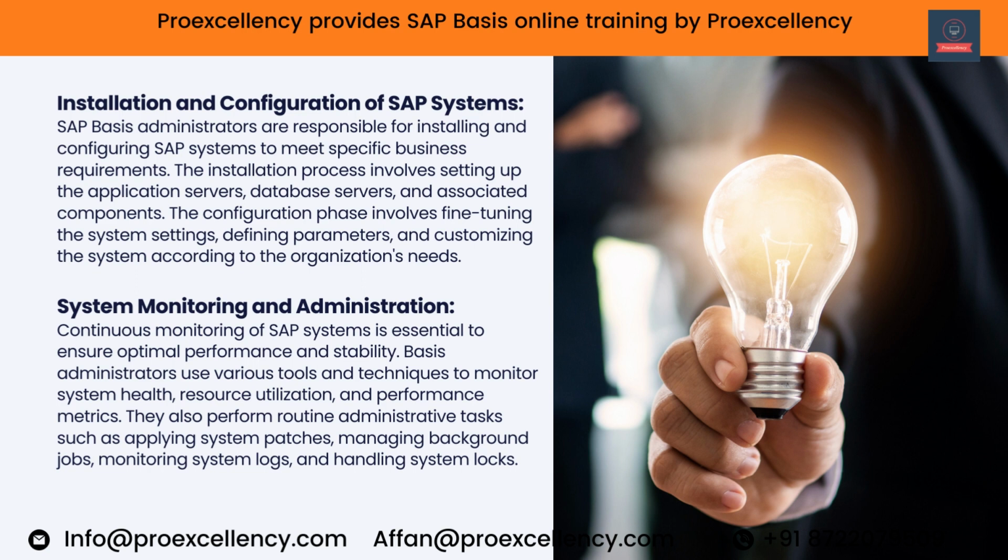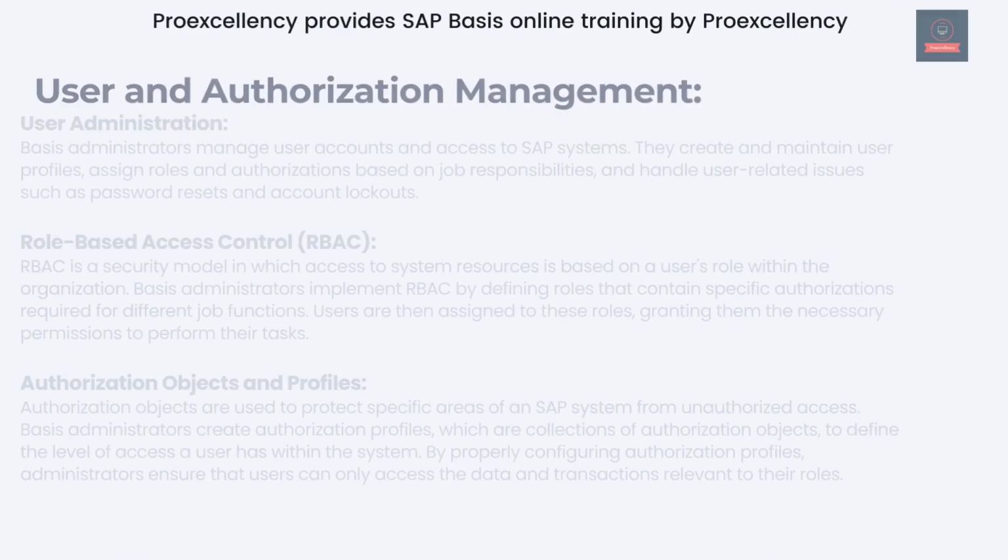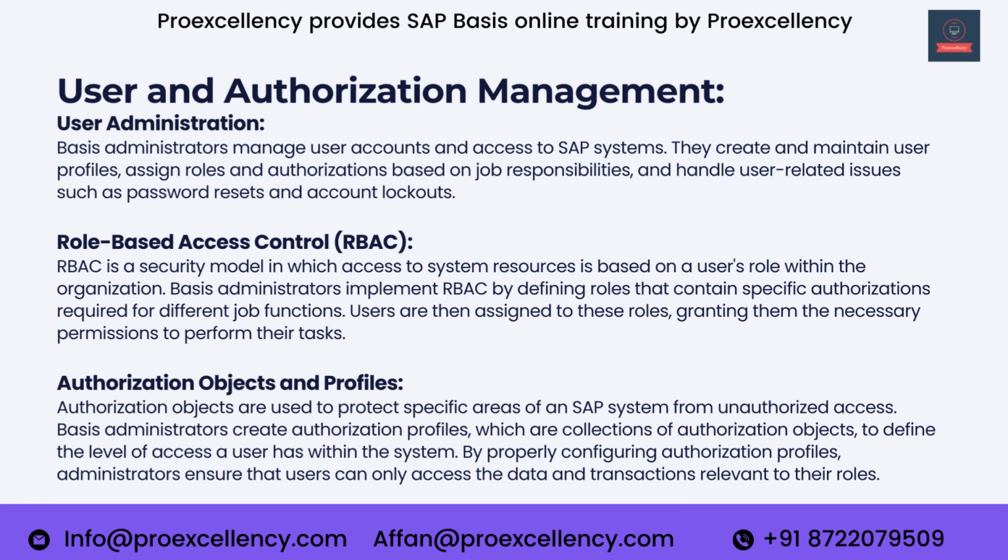System Monitoring and Administration. Continuous monitoring of SAP systems is essential to ensure optimal performance and stability. Basis administrators use various tools and techniques to monitor system health, resource utilization, and performance metrics. They also perform routine administrative tasks such as applying system patches, managing background jobs, monitoring system logs, and handling system locks. User and Authorization Management.